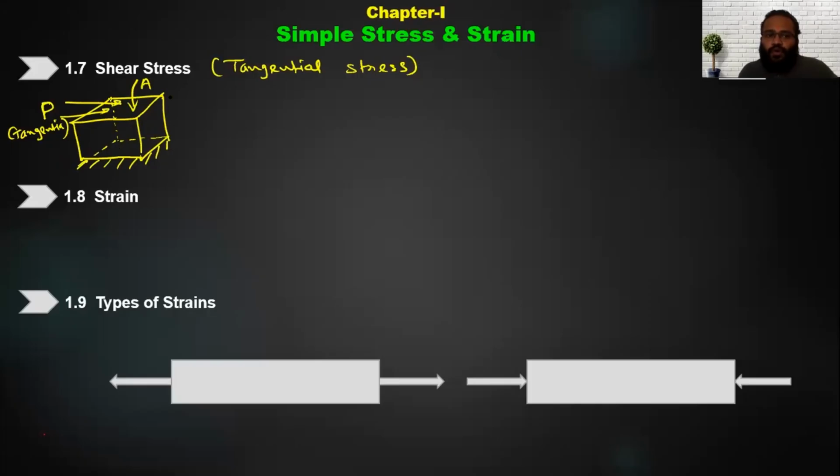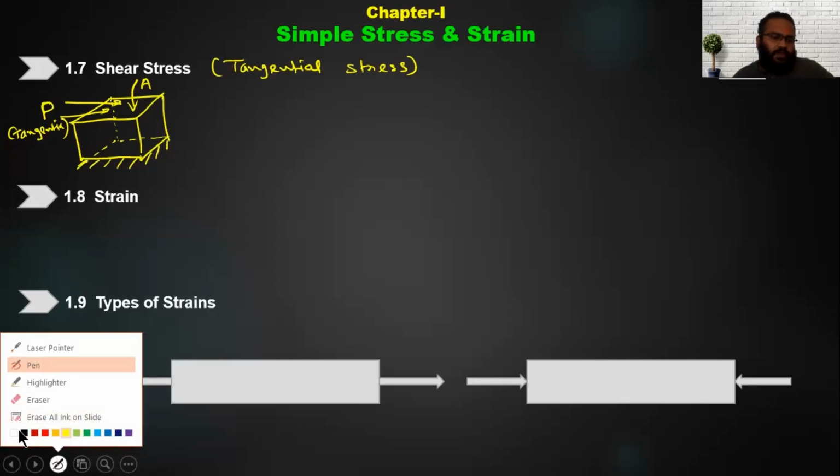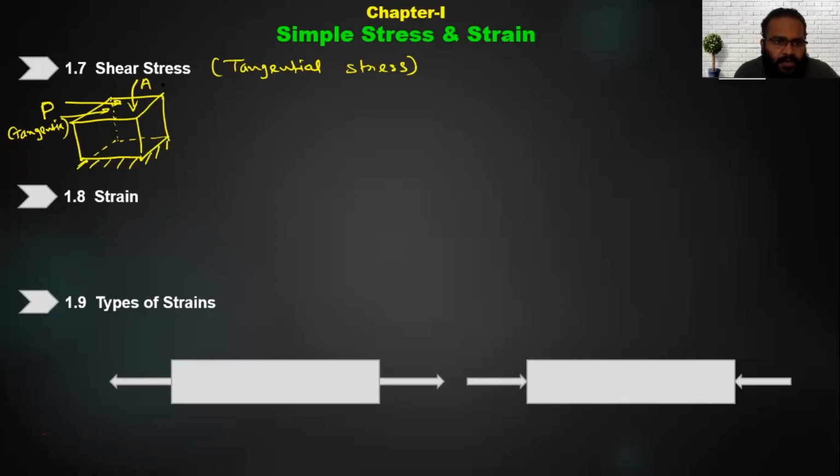Because of this, what is going to happen? The load you have applied may deform this shape. And how does it deform? The deformation will be in this manner, like this. The upper face will laterally displace and the lower face will remain fixed. So now there is a change in the shape of the body.